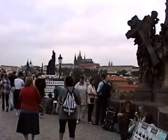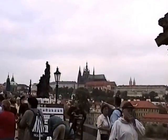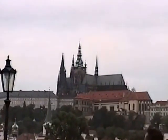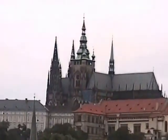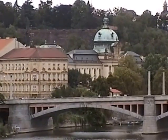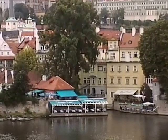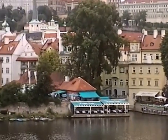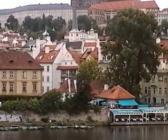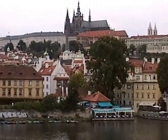This end of the bridge was positioned especially so that at summer solstice the sun would come up directly behind the spire of the church on the other side of the river. There are so many fascinating things to look at in all directions that we're sort of on eyeball overload. If you had months to spend here, you couldn't see it all.